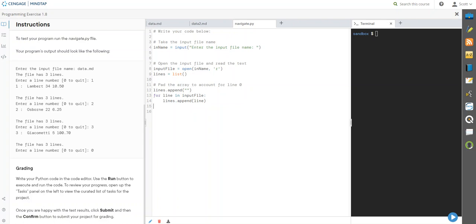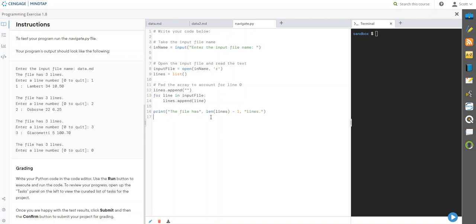So from there, excuse me, I want to deal with how many lines are in the file. Let's deal with that first. All right. So let's try that.